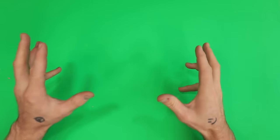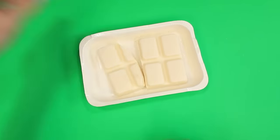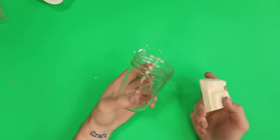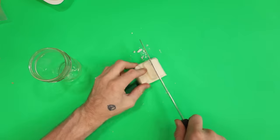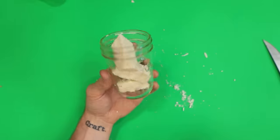Okay guys, so the first thing we're gonna need is some chocolate. Now we don't need this much chocolate, so I'm just gonna go ahead and cut this bad boy up. And then I'm gonna throw it in a little mason jar. I have to cut it up some more. Looks pretty good. Now let's toss this bad boy in the microwave.